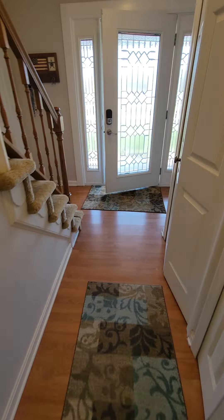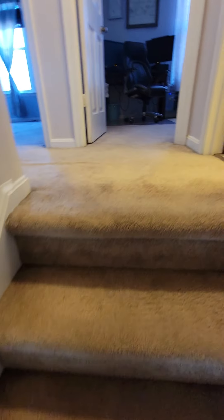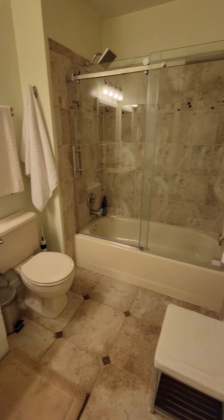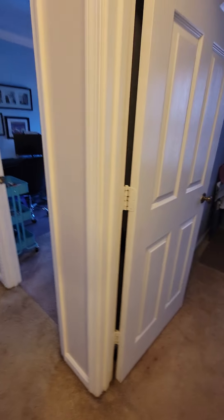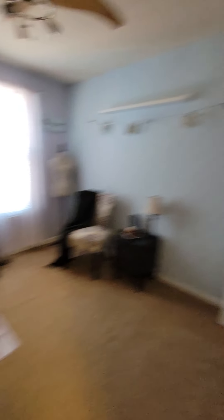That's it for that section. This whole section is closed off with a lock on the door, so I'm assuming this could have actually been a rental unit down here. Looks like this may have been a bedroom — locked — with a living room and a kitchenette with refrigerator. And there's a big water heater. Anyway, that's downstairs.